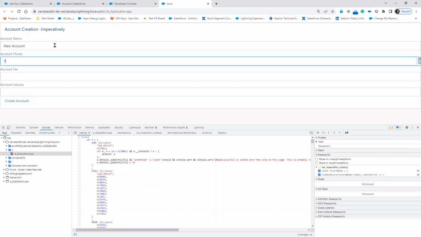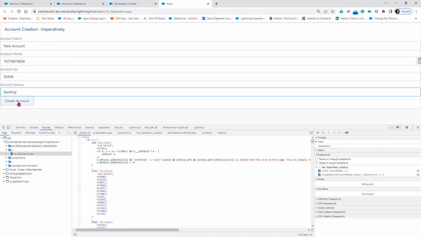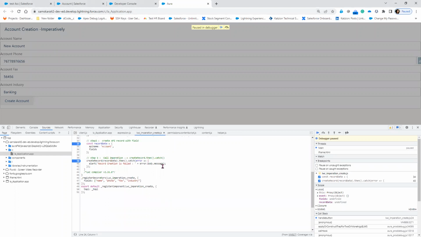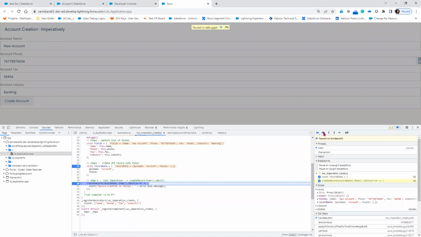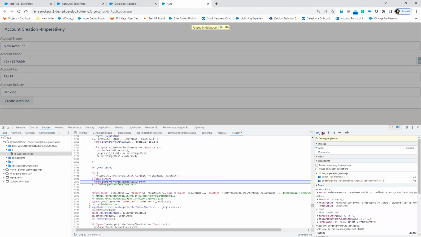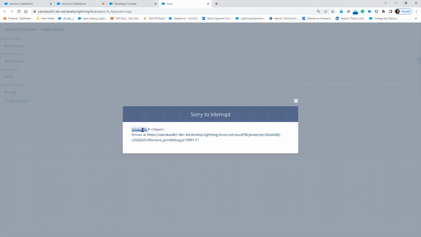New account, phone number, fax, banking. Click on create account. Oh, I have the values. Okay, small. What is this unport?